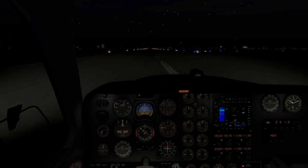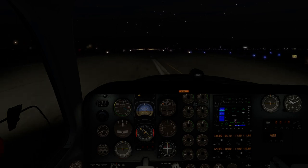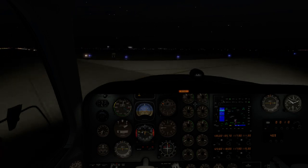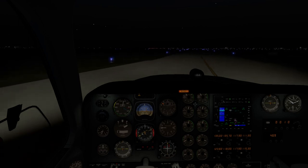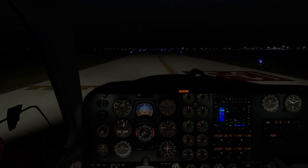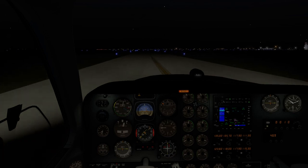And we should have a taxiway here because of the blue lights. We'll just take this one. Nice smooth landing. Very happy with that. Let's get off the taxi or get off the runway though. Once we get past the stop sign, we'll clean up a few things. This is a pretty big airport, so we're going to have to look and see where we're going to go. Let's get a little bit further here.